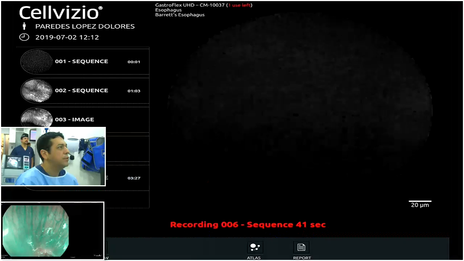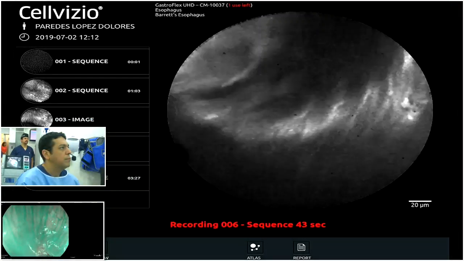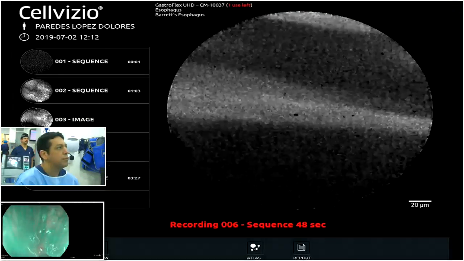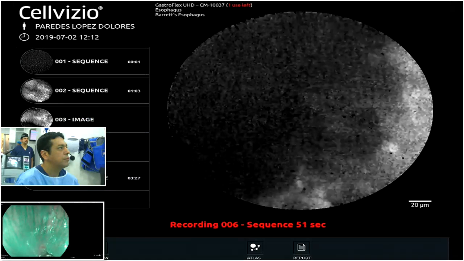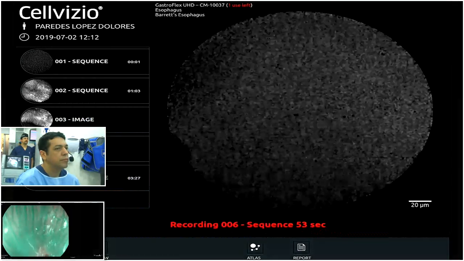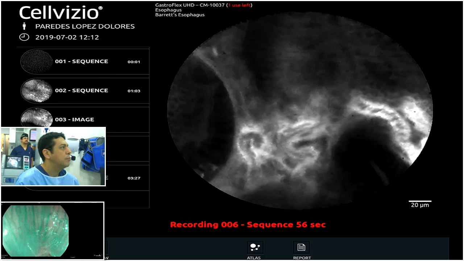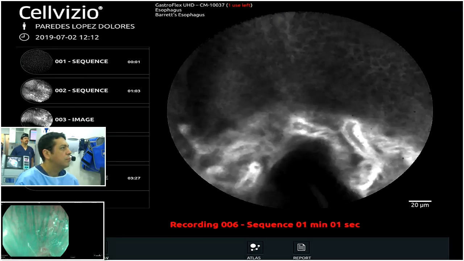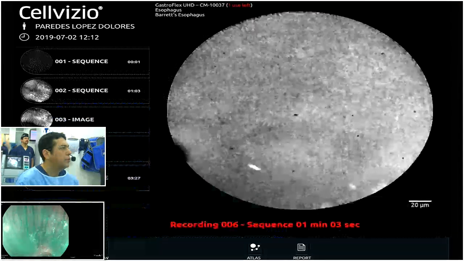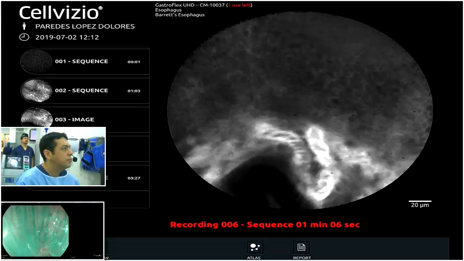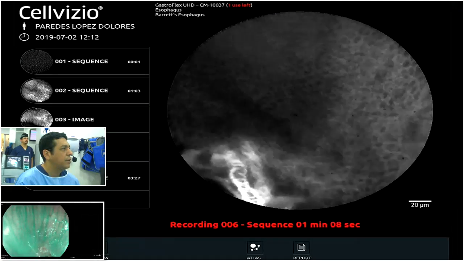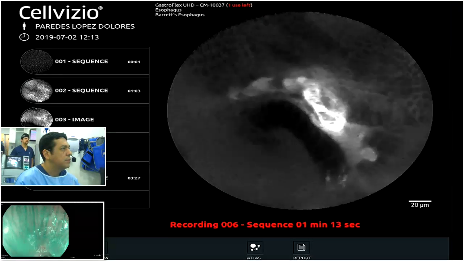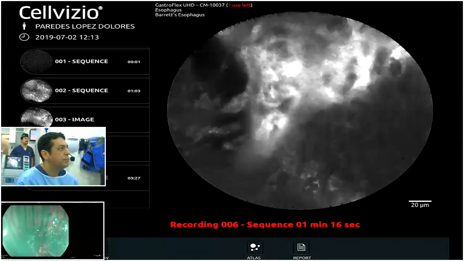Inflammatory areas of the esophagus. Oh, here. This is very inflammatory. You can see the vessels, very big vessels, and this is a gastric ectopic area.